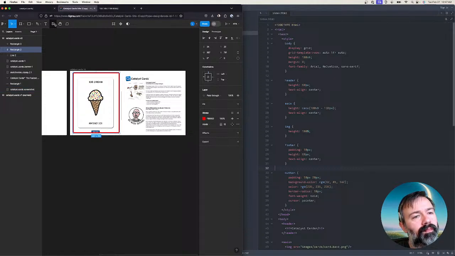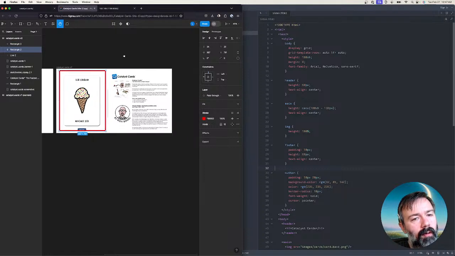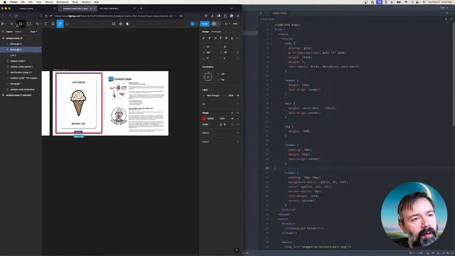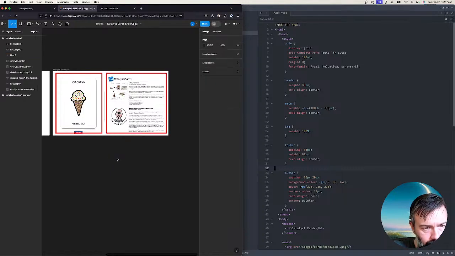How do I move? You may already know that I'm not a designer, and I will struggle with the design software, but it is what it is. So we've got a left panel and a right panel. And I'll worry about the design element in the middle after a bit.